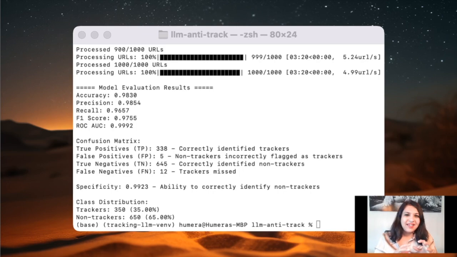This is indeed exciting, isn't it? No matter what your results are, whether they were 90% plus or less than 30%, it doesn't matter. What matters is that you have taken a pre-trained LLM, DistilBERT in our case, you generated your own data, which was a huge representation of how tracking URLs and legitimate URLs look, and you used this generated data to fine-tune and train your model. And this model now gives you such a high precision, a high recall, and such a good F1 score. So you were able to take an LLM and fine-tune it from scratch. This is really exciting. It's not as difficult as it sounds.